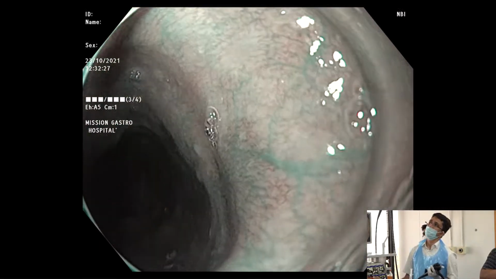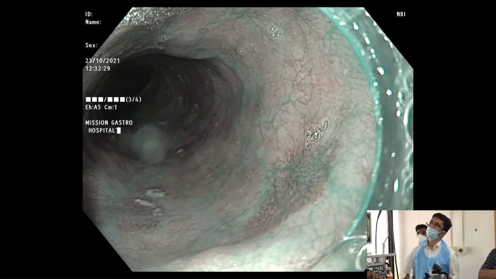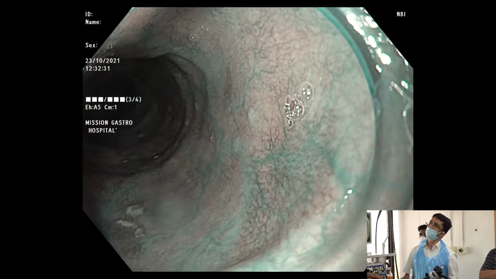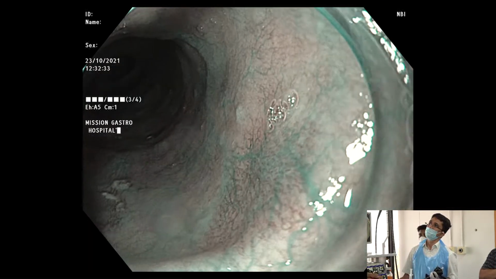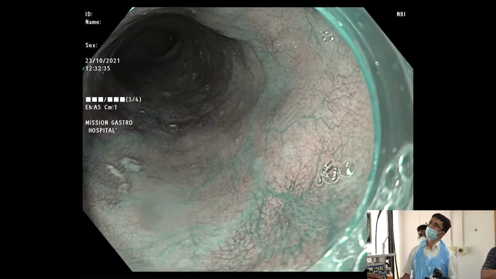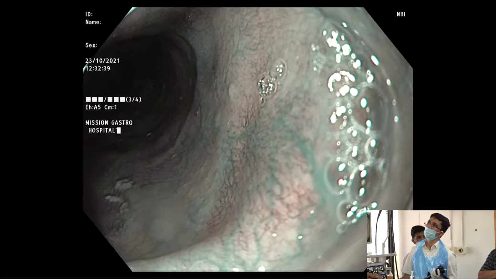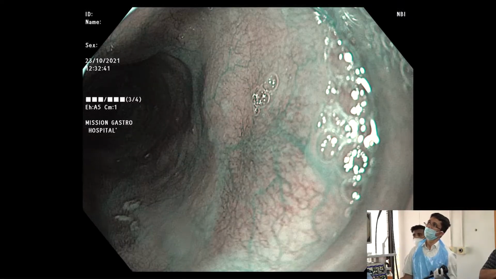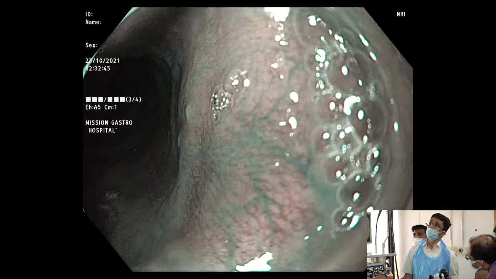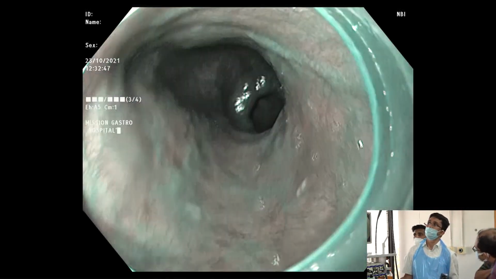It's looking brown. So there's a focal area of brown. Now is it an inlet patch? Is it an angioectasia? Is it an early squamous cell? I showed you those 3 images. No, this doesn't look like ectopic to me. Are you showing gastric epithelium here? So just give a little zoom.